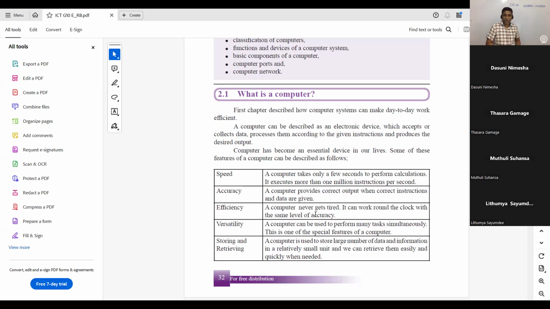Minus temperature levels, right? Most electronic devices actually start malfunctioning. So there is a certain range, and we need to provide that environment. Maybe we need to keep a very clean, dust-free environment, right? And uninterrupted, as our Mutalijo said, we need to provide a very good, consistent electricity supply, right? The computer won't get tired, that's true, but if the temperature is more, it might malfunction or shut down its functionality.